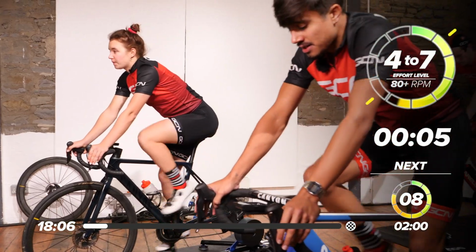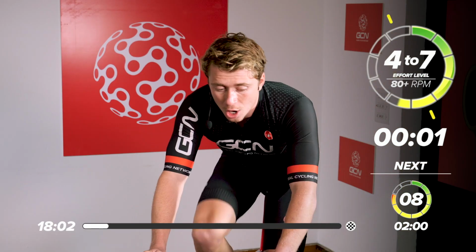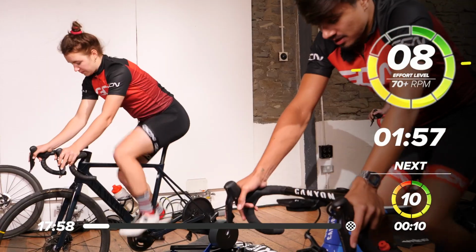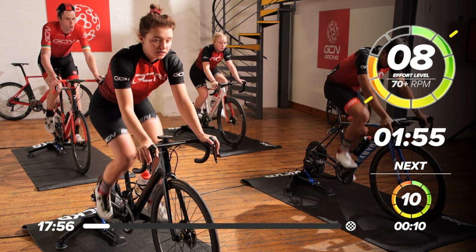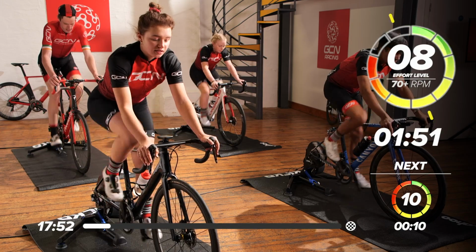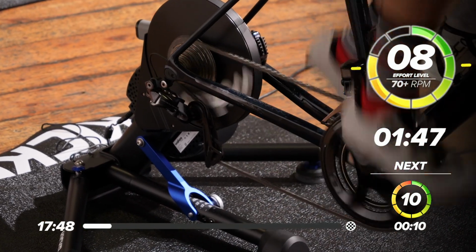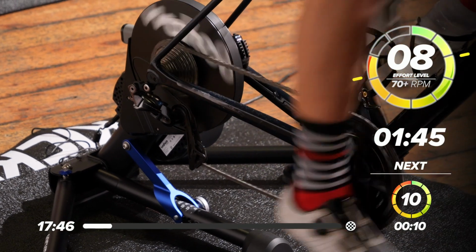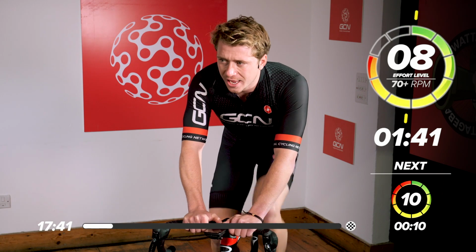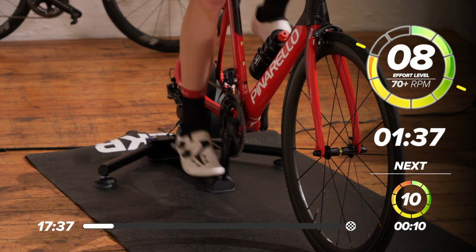Sweet spot meaning not max, but definitely not easy also. So 2, 1, and we're in. Now, you might have had a short warm-up, as we have. So this way, you just want to settle into the session, start raising that heart rate. It's 2 minutes long. So you want to start raising the pressure or raising the effort level.